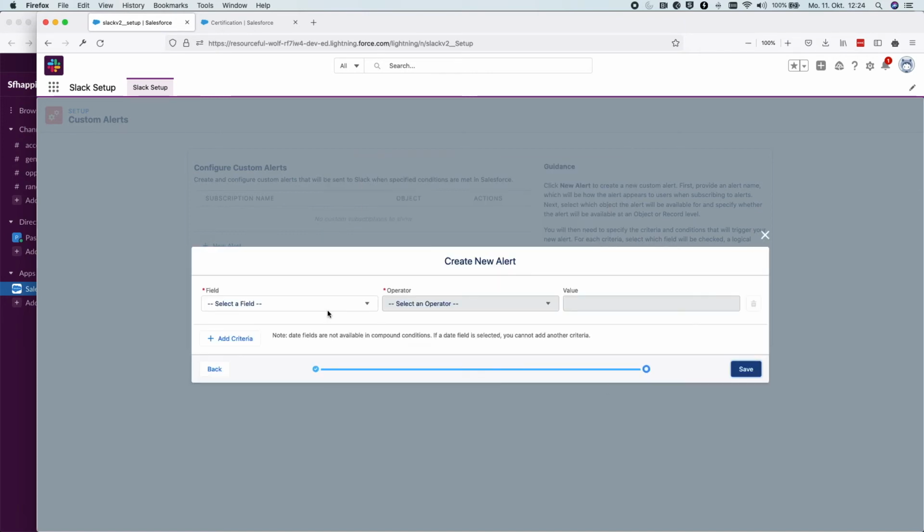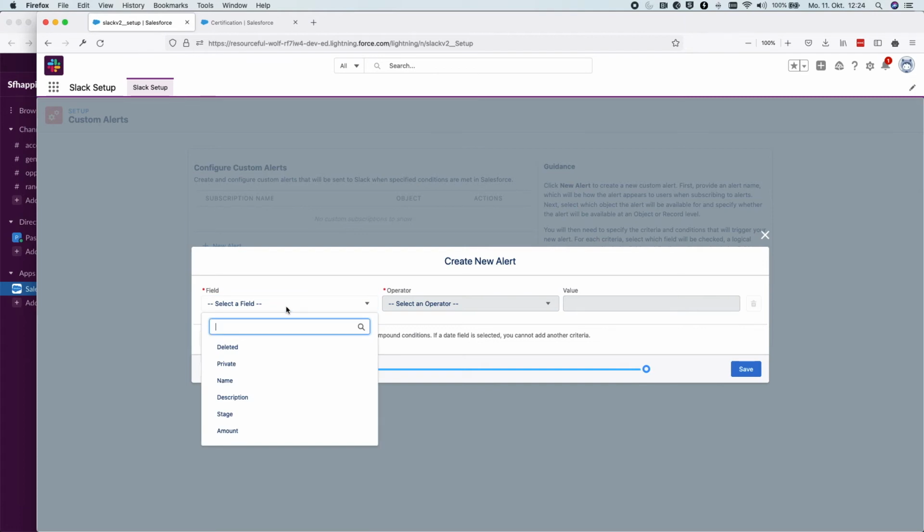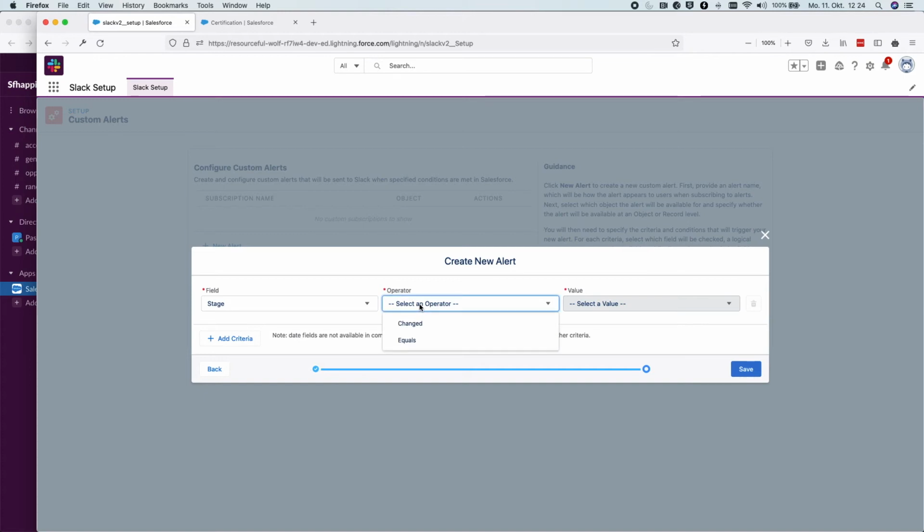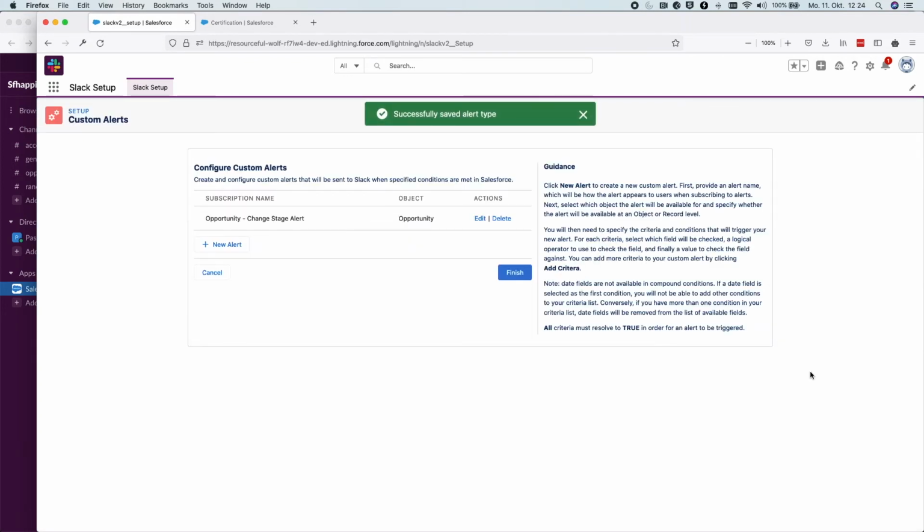In the next step, we can then define which fields should trigger this alert. We choose stage, and in our case, we select changed. And you see that now the alert is saved.